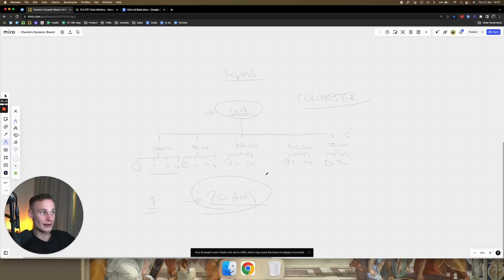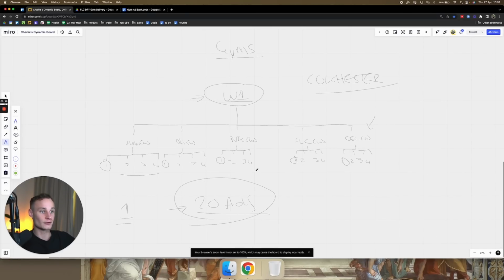Maybe you don't see it the same way, but ultimately, every single time I take on a client, I would map this out, literally using a legal pad like this. I would just draw it out and think, right, I've got this amount of budget. How many variables do I want to have? What images do I want to test? And what am I going to label them? Which types of copy do I want to test? Do I want to have multiple campaigns?